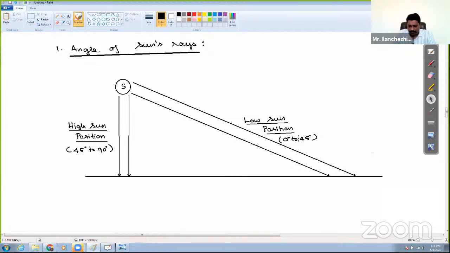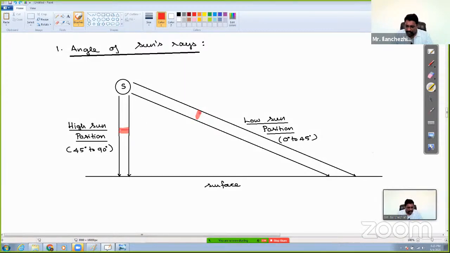Now, my dear friends, assume that this is the surface of the earth. Now you find a major factor, what I am trying to bring here. Both these rays, the radius of these rays is same, my friend. The energy carried by both these rays are same. Both the rays have equal energy being carried, correct? But what happens here? What makes the difference? I'll tell you. The difference is all with the distribution. At one place, this energy is getting concentrated, my friend. Let me write it: high sun position, energy is concentrated.